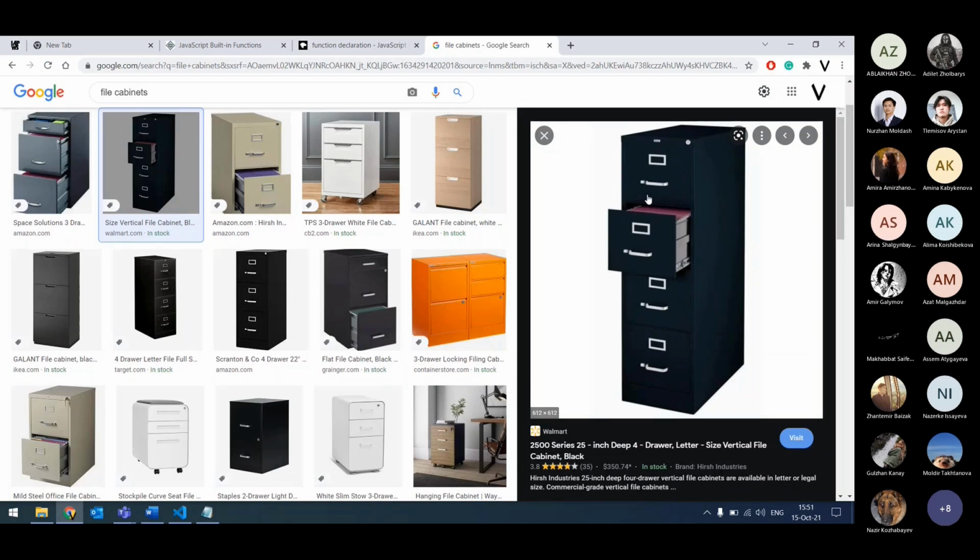For example, here you can keep, let's say, IDs. Here you can save names and so on and so forth. Or let's say this whole cabinet is actually a cabinet of names. Here you have James, here you have Andrew, and Alan, and so on. So you have different names and you keep them in different sections.